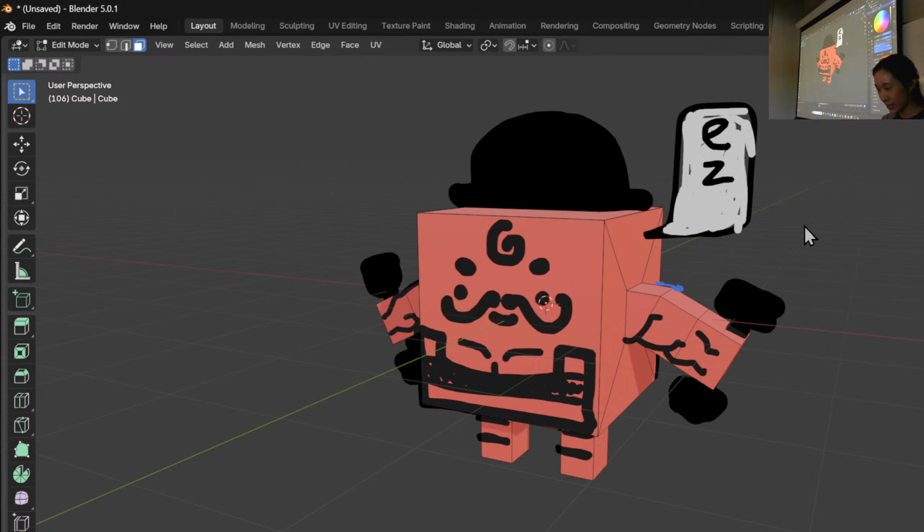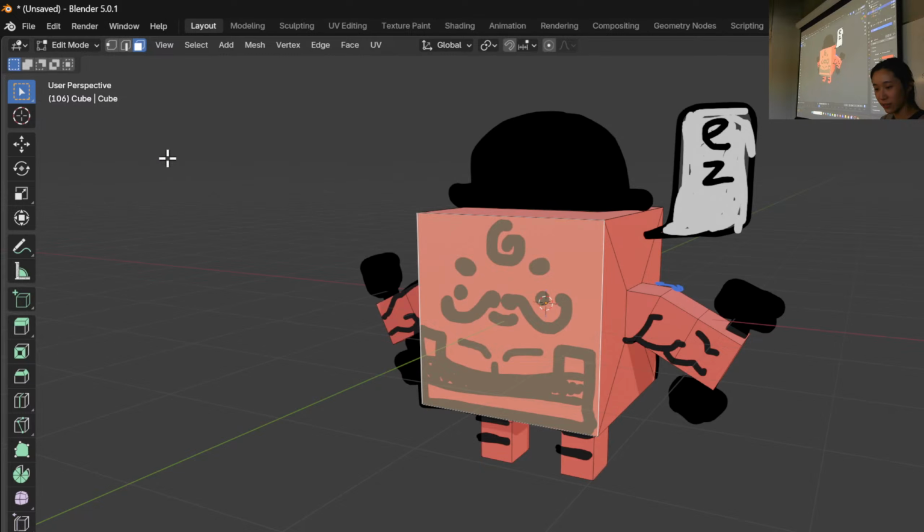Alright, and if you want a different section to be another color, you want to select the face of the character that you have, and add a new material. There's a plus sign that says add material slot. Add it, create a new one, and assign it.